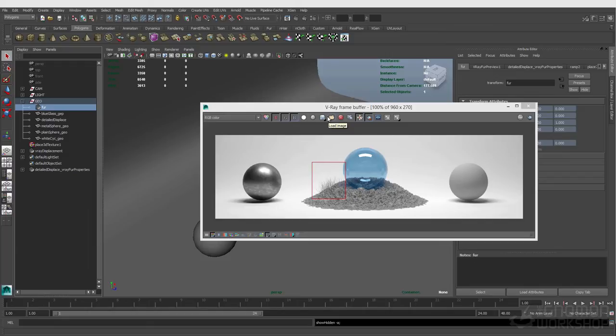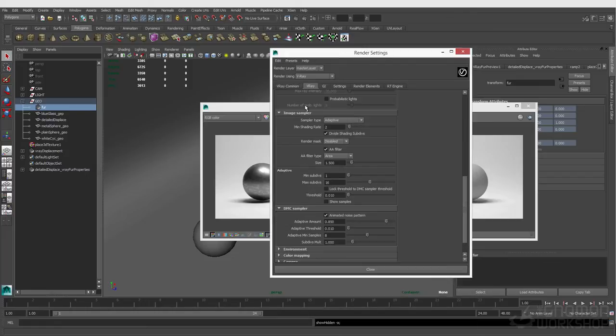And that's really that V-Ray. Let's pull up our render settings here. So we're on our V-Ray tab. Let's set this back to 8. So our default settings out of the box from V-Ray are going to be minimum subdivs 1, max subdivs 8, and threshold 0.1. These three attributes are going to be your main three that you're going to be using to control the overall quality in your image.